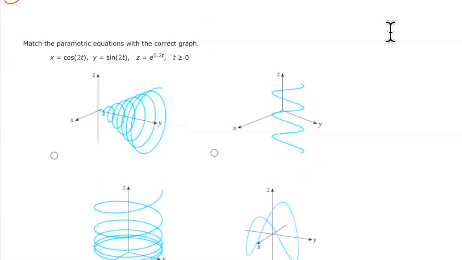Okay, next one. Can do this. Tell me, what do you think? Again, we see this sine and cosine. So how about we square the x and y and sum them up? Let's see what we get. So from this, x squared plus y squared is equal to what? Equal to 1, right? It's equal to 1. So that means when you look at the xy plane, think about the floor as the xy plane, when you project the curve down onto the xy plane, you're going to see this circle.